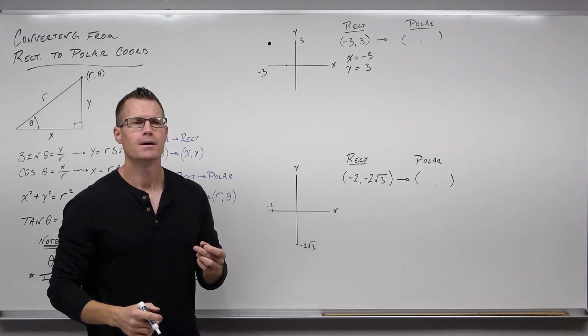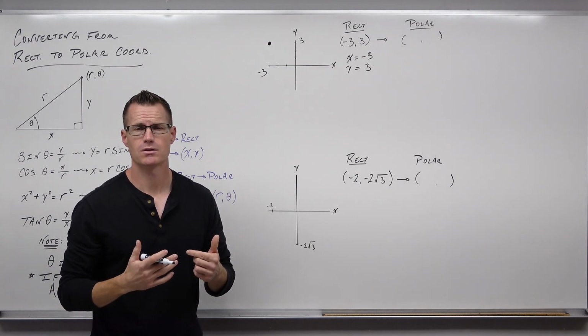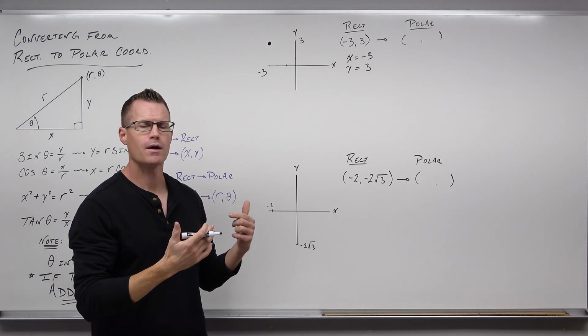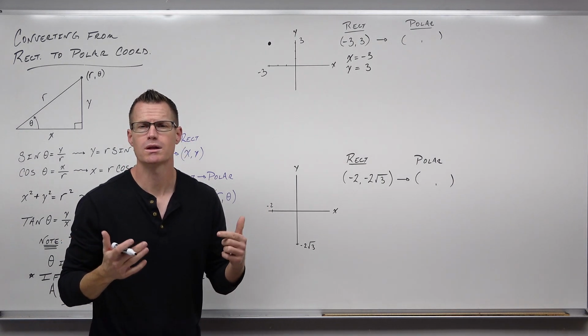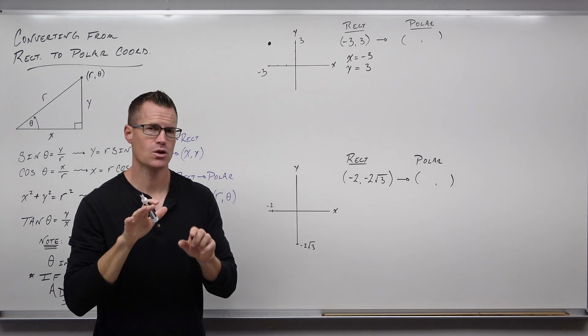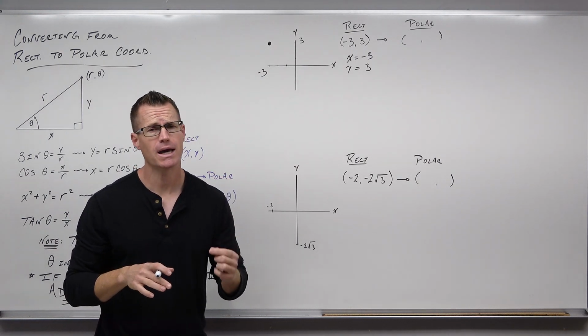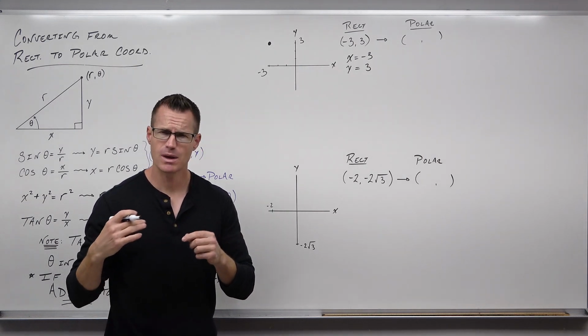Right about there. Now, another thing, these don't have to be perfect. You just really have to get the right quadrant. So whether or not this is to scale or anything, especially on stuff like negative 2 square root 3, who cares? It doesn't really matter. What matters is a representation telling you where the quadrant is. Why? Because in the back of my head right now, I'm thinking r is going to be nice to find. It's never going to be ambiguous for us.